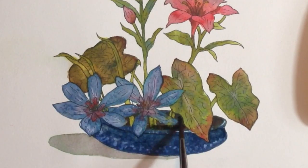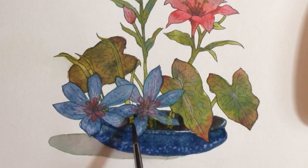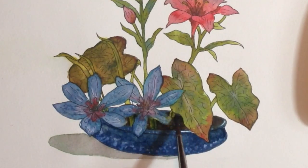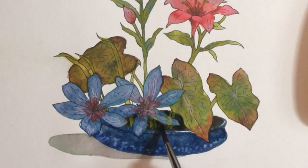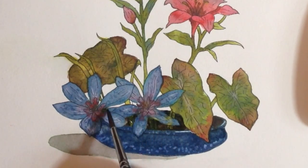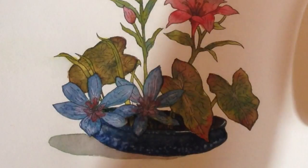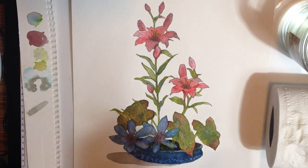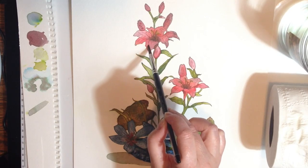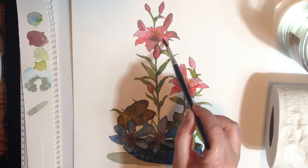So here I dip my brush in that brown again, and really I'm just smearing the brown around it, to create the illusion of shadow over those stems, because the stems down there are going to be darker because they're, you know, in the pot and they're behind things. So I'm just creating the illusion that they're down in that dark spot.